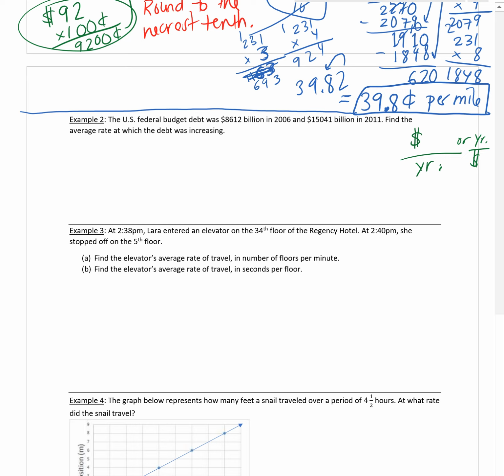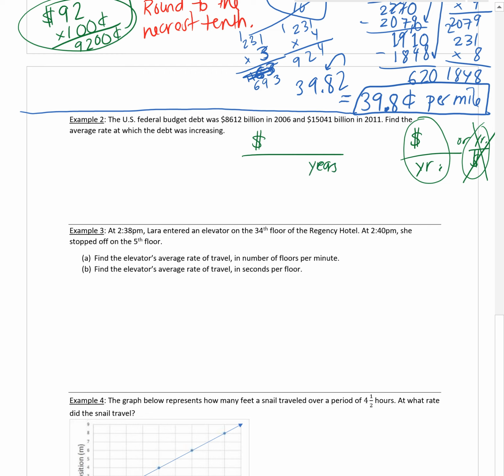Do you usually hear people say the rate at which the debt was increasing was something dollars per year or something years per dollar? I don't think I've ever heard anyone say that. The debt was increasing at 5 years per dollar? That doesn't sound right. I wouldn't even make sense of that. What the heck are you talking about? So I think it'd be in dollars per year. So it's how many dollars over the number of years.